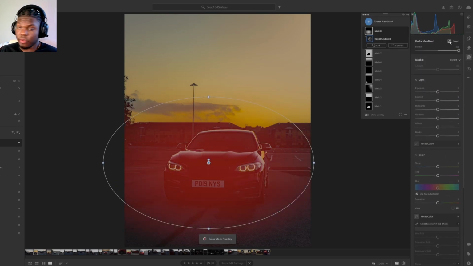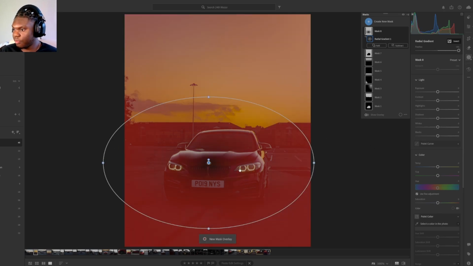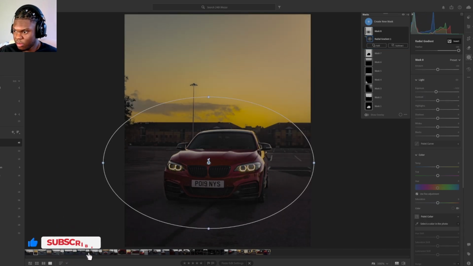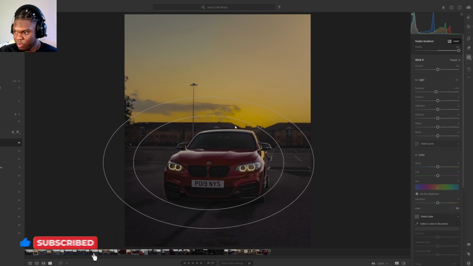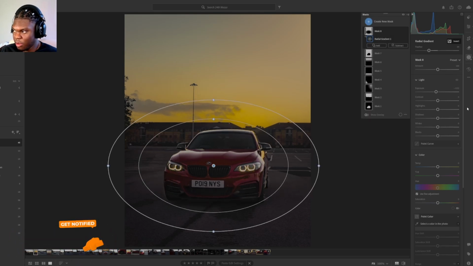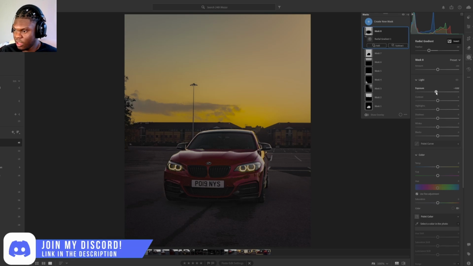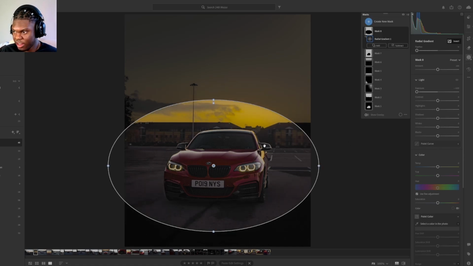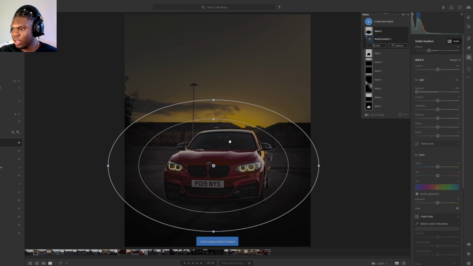And then what I'm going to do is invert it so the outside of the mask is selected. So press invert, and as you see, there's going to be a lot of blur from inside the car coming out. As you see, when I adjust it, a lot of the car is still selected. So I'm going to go onto the mask and extend it to the point where it's outside the vehicle, but not too much, because now you can see a bit of a blur around the vehicle, and you can see where it is exactly. If you go out there, this is what it looks like. It's just going to look like there's no transition. So let me undo that, and I think that's fine.